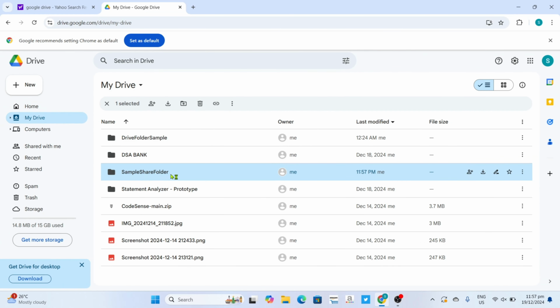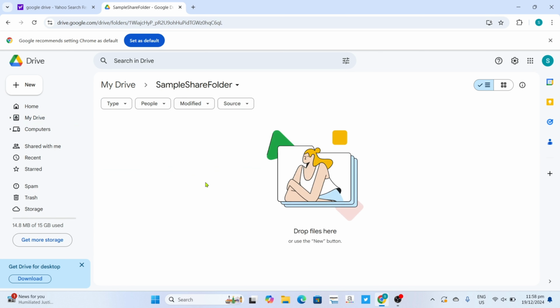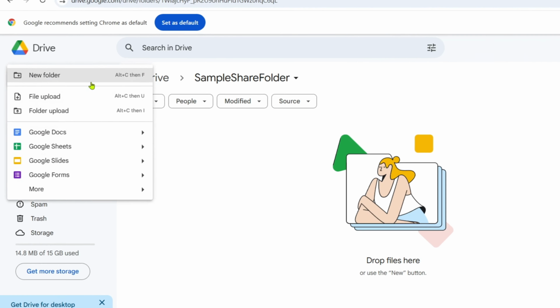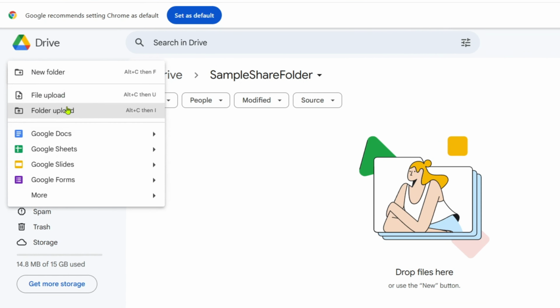So now that we have the folder, next, we will need to upload the files that we want to share to the folder, so just double-click it to open. And once you've opened the folder, just click the New button once again to upload. And then select the File Upload option, though you can also select this Folder Upload option if what you want to share is a whole folder from your device. But in my case, I just want to share some files, so I will just select this.